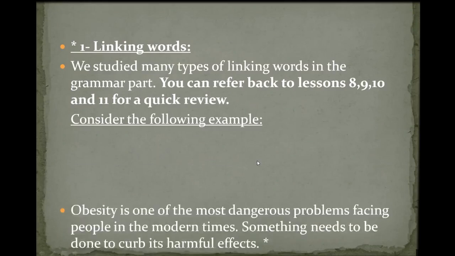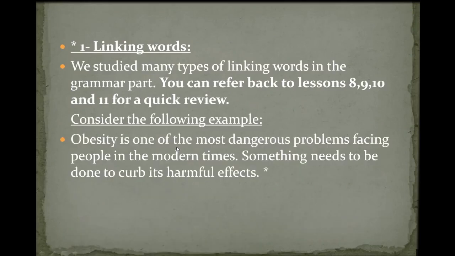Let's look at this example here. Obesity is one of the most dangerous problems facing people in the modern times. Something needs to be done to curb its harmful effects. These are two sentences. They are not connected together by any linking words, so we need to try to connect them together. But first, we need to think about the relation between these two sentences. It seems that the relation is cause and effect.